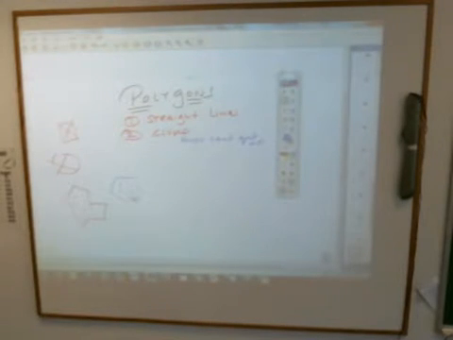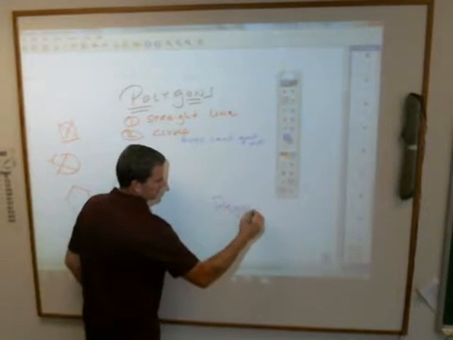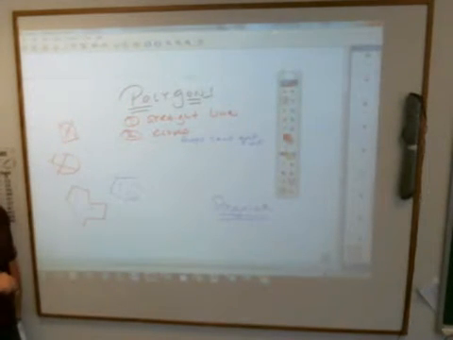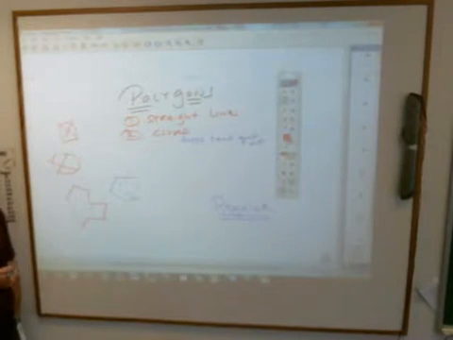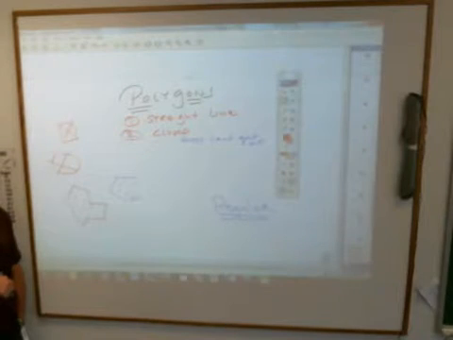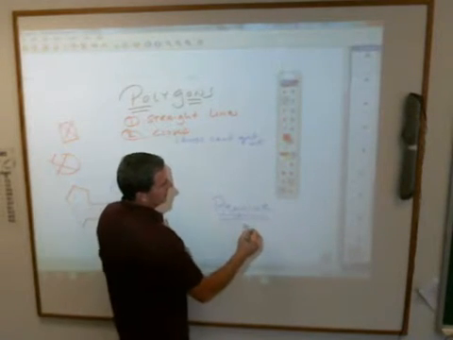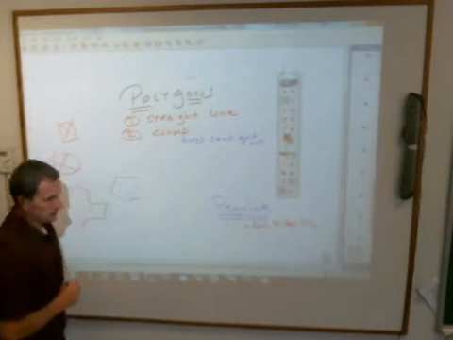In addition to that, let's make sure we understand what the word regular means. And I think we've talked about this too this year. Anybody? Actually, you probably should put regular on a different piece of notepaper, because if on a quiz I say, how long are the sides of a regular pentagon, why would you look under polygon and look for the word regular? Or you could go to regular and say see polygons or something like that to tell you to look back there. But what does regular mean? Somebody, anybody, going once, going twice, three times? Regular means all sides are equal. All sides would be equal.